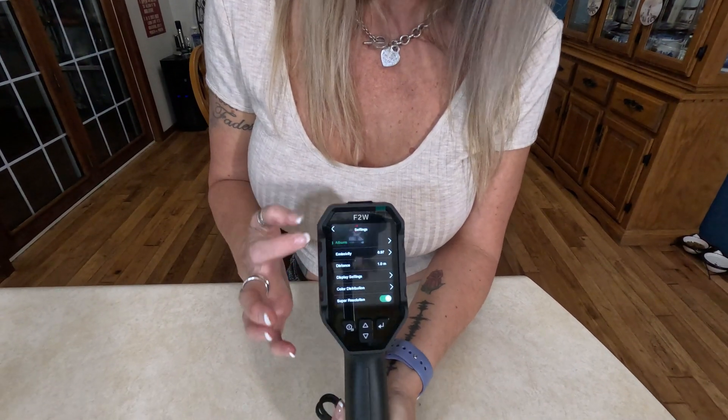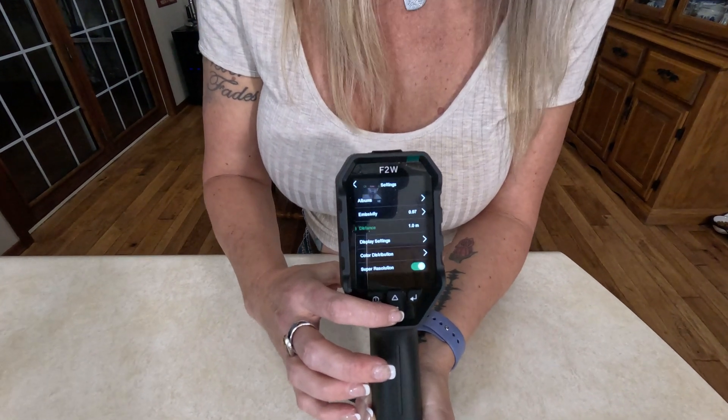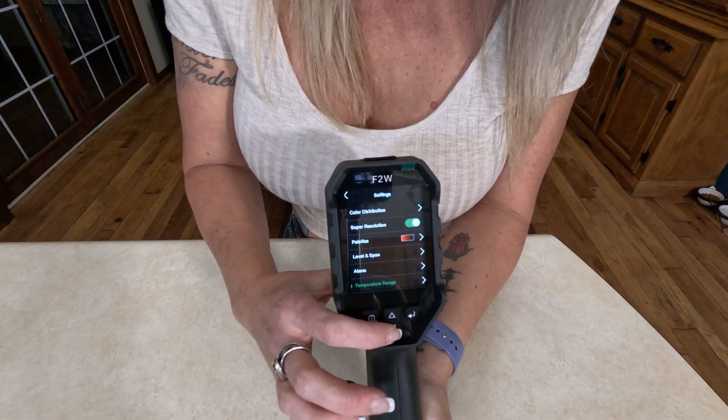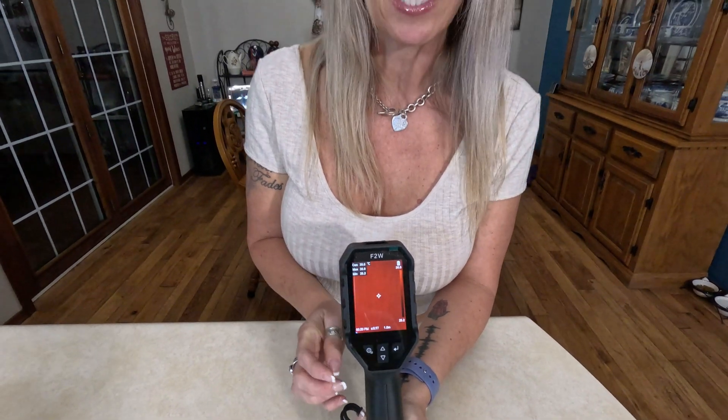With this device you can go into the main screen by pressing the home button at the power button, which takes you to a settings screen where you can scroll up and down to customize all the different settings to your preferences for whatever photos you're trying to capture. Once everything is set the way you want, press the back button to return to the home screen.